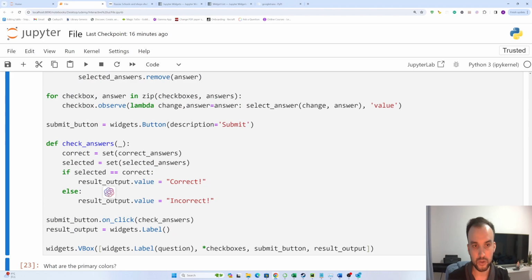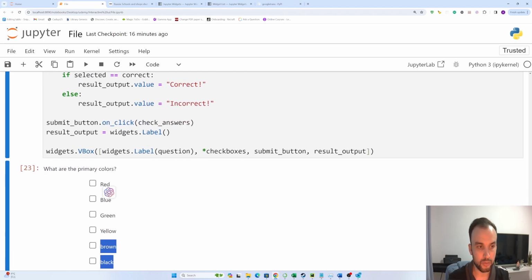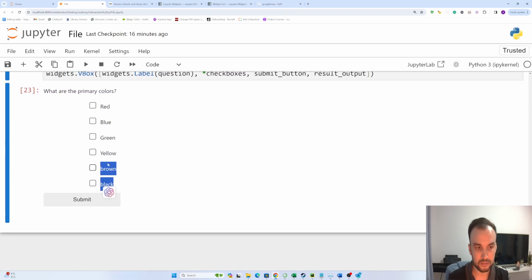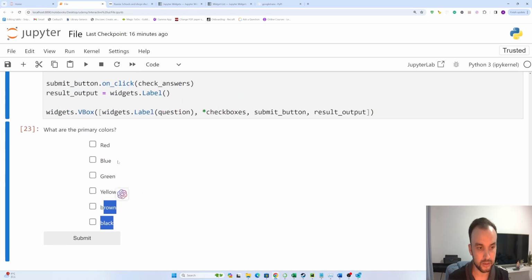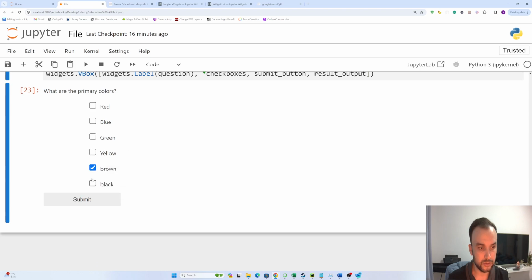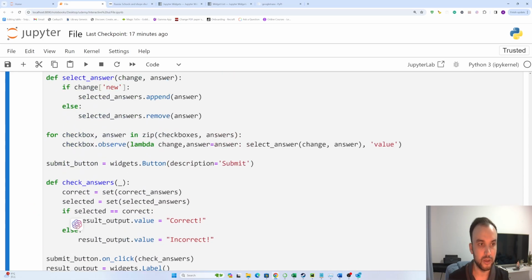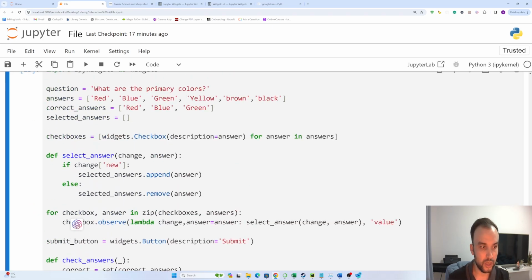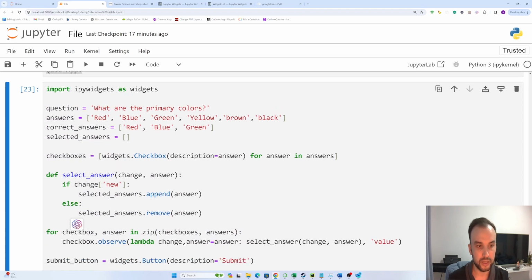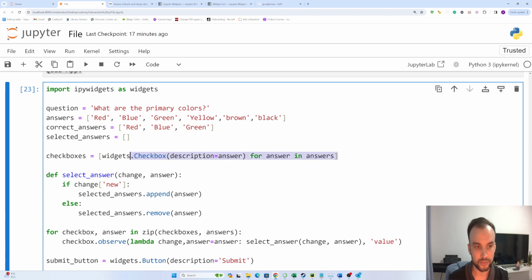So while your program is running, you also can add many different colors. When I choose the other things it is incorrect, but when I choose the correct answers here, it will give me correct. It still works. So we have the advantage of creating checkboxes by using this loop.